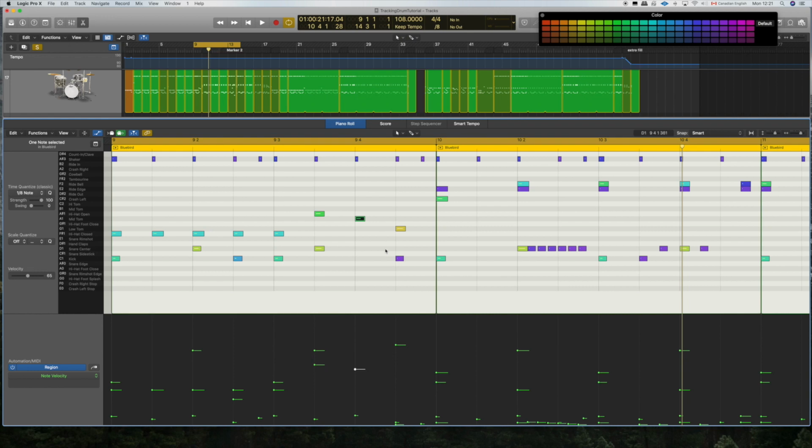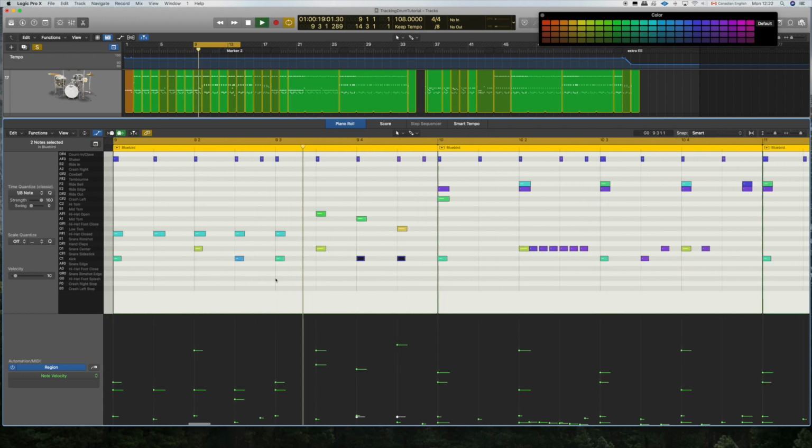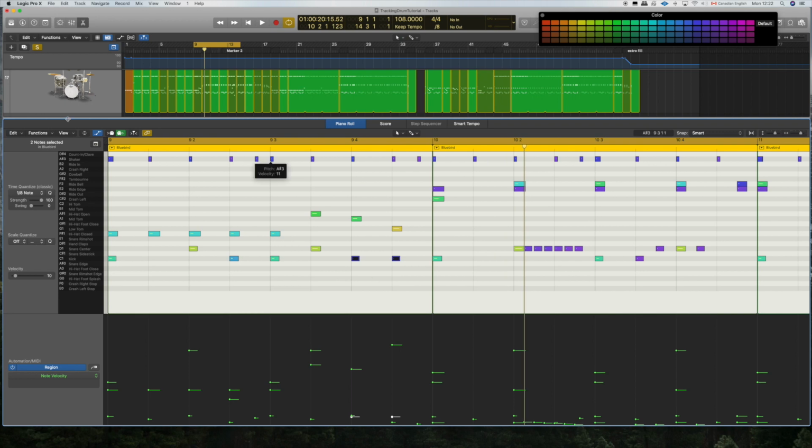You can accentuate the tom hits with a kick. The velocity on these kicks is quite light, it's below 10, but you can bring them up to 20 or 30. Really depends. You can make it really heavy if you really want to give it some low end. But a kick hit on the tom is what drummers tend to do anyhow, because it fills out the low end, and the tom itself might hold the high end together, and you can hear that go. And you may have to experiment with how that sounds overall.